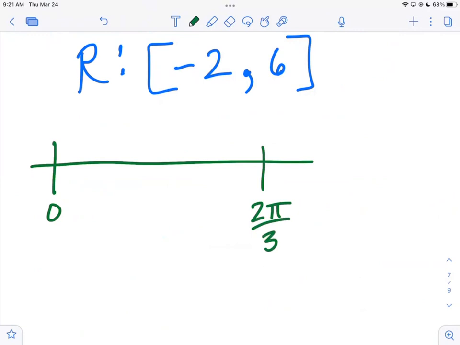Thirds. That's the period. All right. Half of 2 pi thirds is 1 pi thirds. And then half of 1 pi thirds is 1 pi sixth. That's your most important number on the entire x-axis, because every single critical value is pi sixth away from every other critical value. X is high, X is low, X is high, X is low, even after a shift, right?